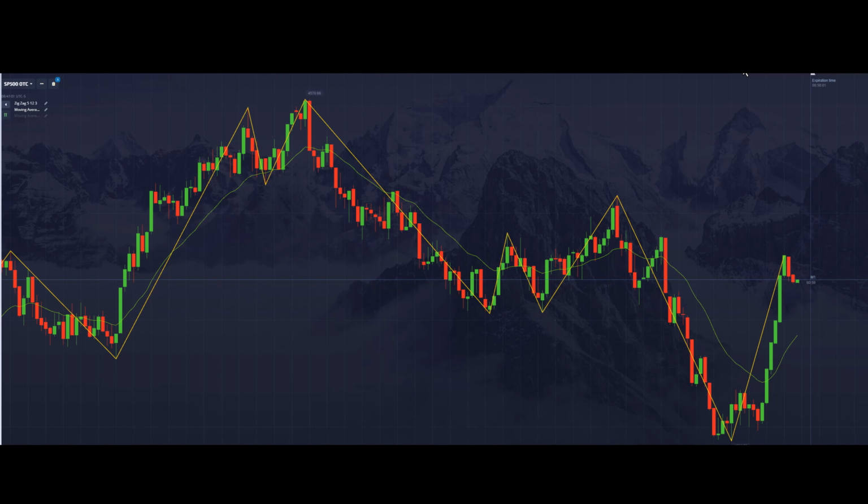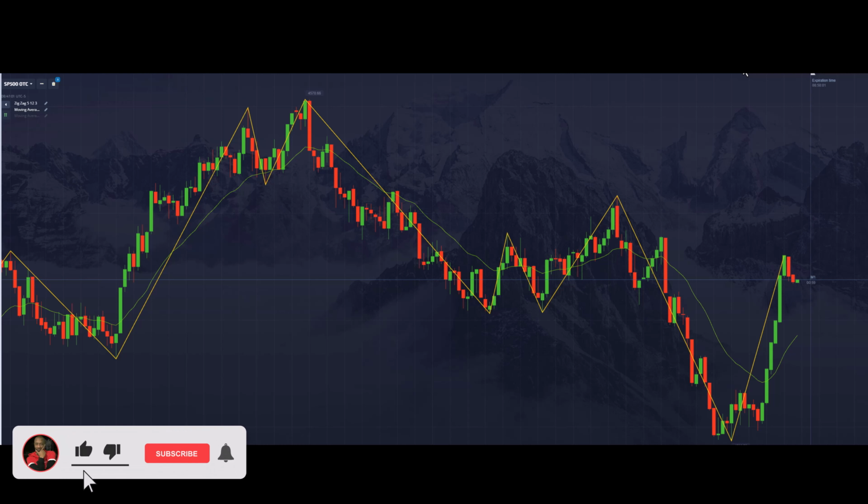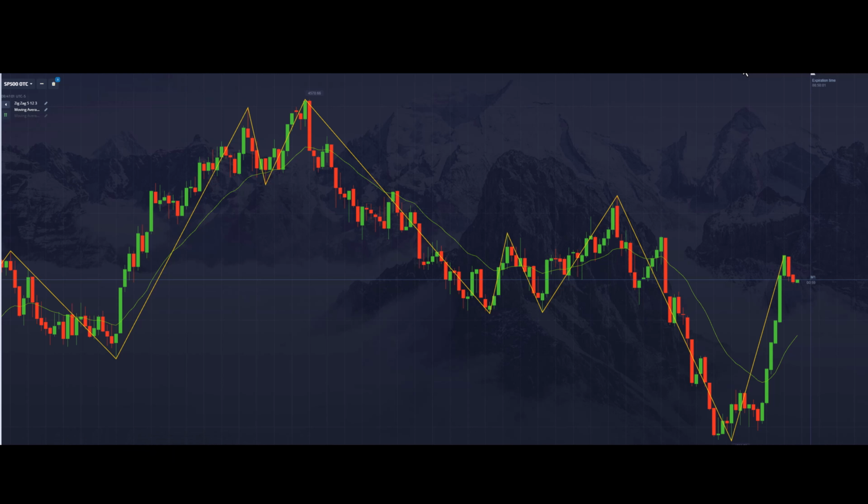So this week we're just going to look at how price action can be used in any market. The first market we're going to focus on is the S&P 500. This is a chart of the S&P 500 within Pocket Option. We just want to look at how it really doesn't matter what asset you're trading. Price action works on all of them because price action is simply trading from price movements.